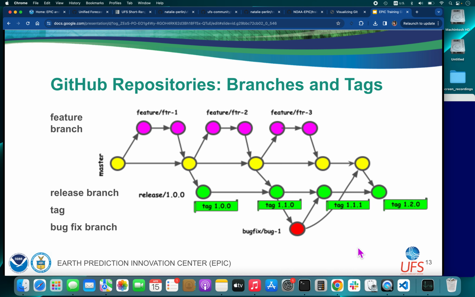So let's look into the diagram of development of any repository. For example, we have the main master branch. We decided to make some feature branch, did some changes, merged it back into master, and decided that it's good enough for release version.